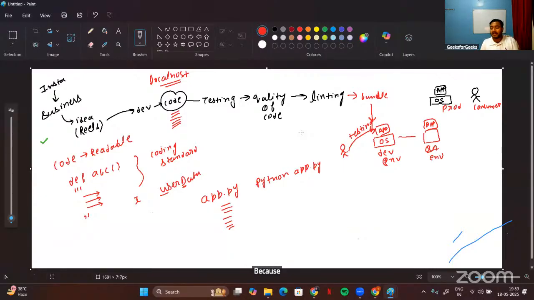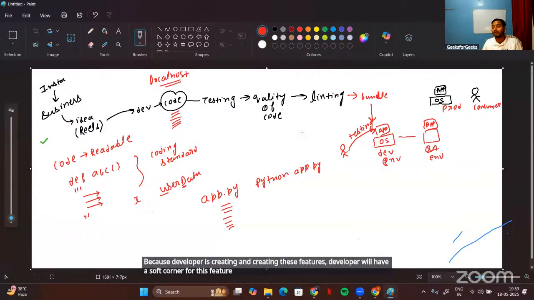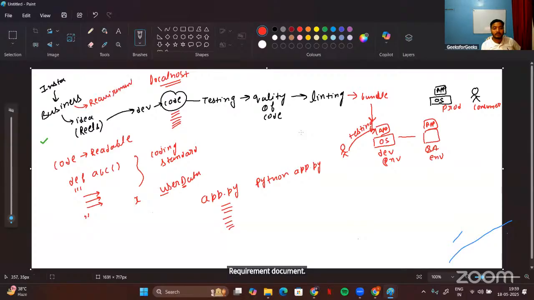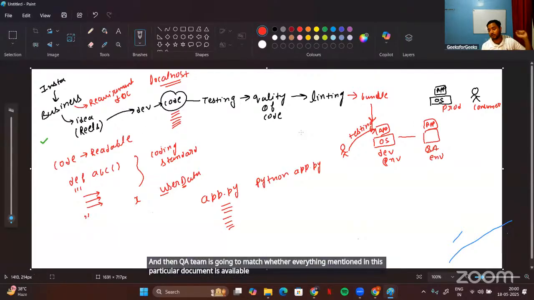Because developer is creating these features, developer will have a soft corner for this feature. Developer may hide some of the issues which he has identified. That's why we will ask a different team, and that is called the quality assurance team. In your company, you will have a QA team, and QA team will do one thing. QA team will again take the exact document which was shared by your business team, the requirement document. Okay, so your QA team is going to read this particular document, and then QA team is going to match whether everything mentioned in this document is available in the application or not.